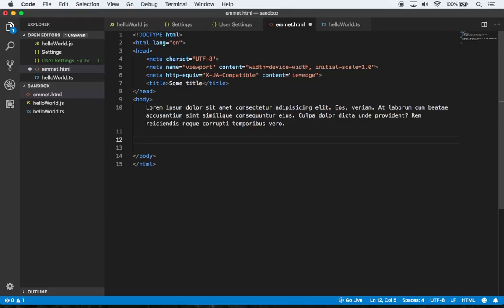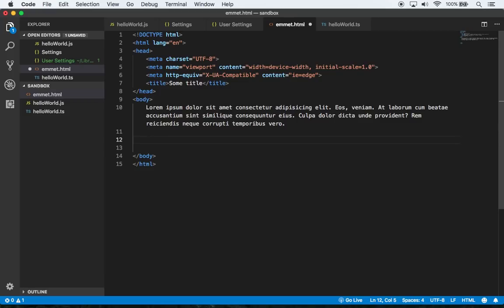Emmet also has nesting operators such as children. So let's say you have a div element, and inside of that div element you would have an unordered list, and then inside of that unordered list you would have a list item. So just sort of a childlike nested element structure.